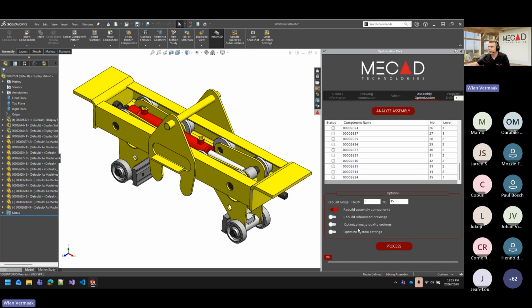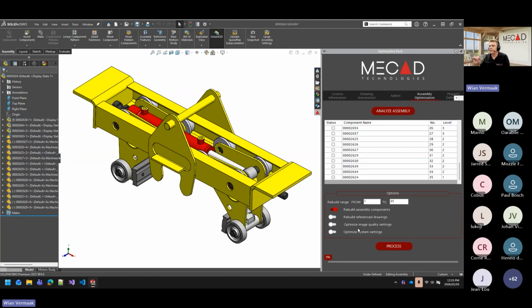Then a big one is the image quality settings. The amount of engineers that we've seen that has incredibly high image quality for a bolt or a wheel or something, it's embarrassing. It's not needed at all. You don't need to have this extreme detail to work on a simple, basic component. You just need its measurements. You just need to look fine. Doesn't need to be 4K, HD, using an RTX 3050 for one part.